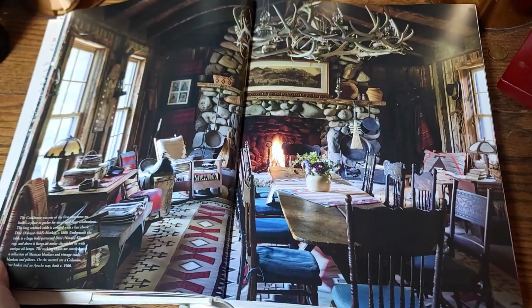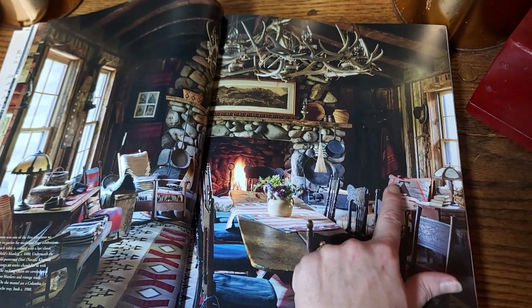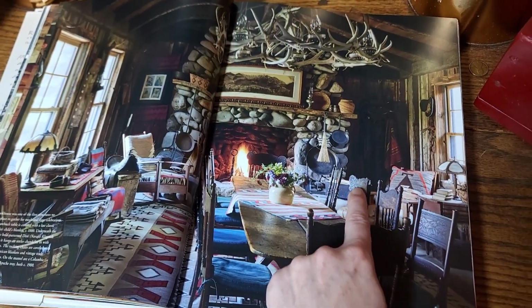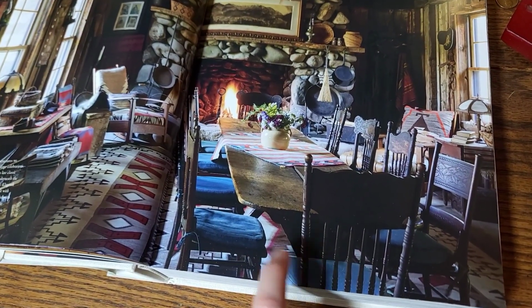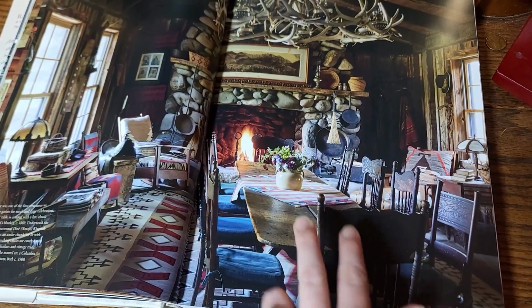This I love. Love, love, love. I love that every space is taken up. Love it and hate it. And I love these wooden chairs. I feel like these have gone out of style, but I feel like they are making a comeback. And he has just, look, denim seat covers, and these can be changed out for every season. And I also love that the table is skinny, not wide.